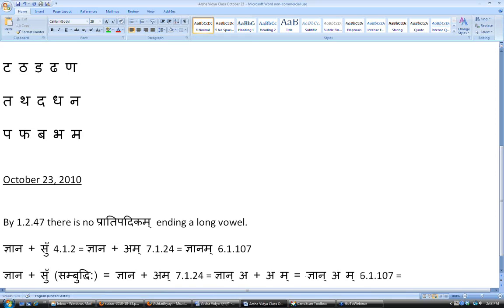Now to do that we have to use Sutram 6169, the Sutram that we need. 6169, Eng Rasvat Sambuddhehe is what we need. But now how can we use that over here? Can we use Eng Rasvat Sambuddhehe now?